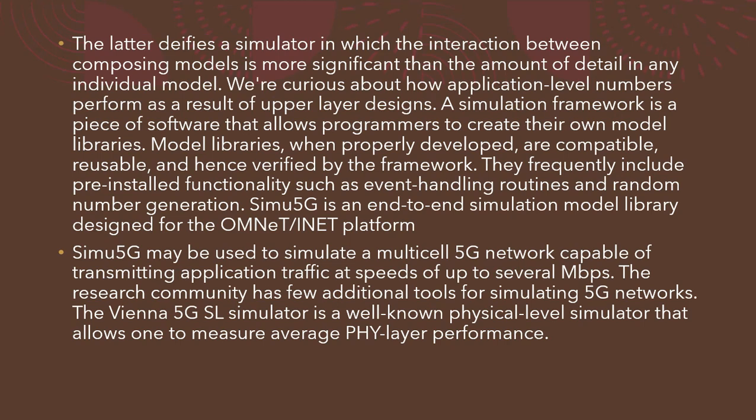The latter defines a simulator in which the interaction between the composing models is more significant and more reliable than the amount of detail in any individual model. We are curious about how application-level numbers perform as a result of upper layer designs, and a simulation framework is a piece of software that allows programmers to create their own model libraries.